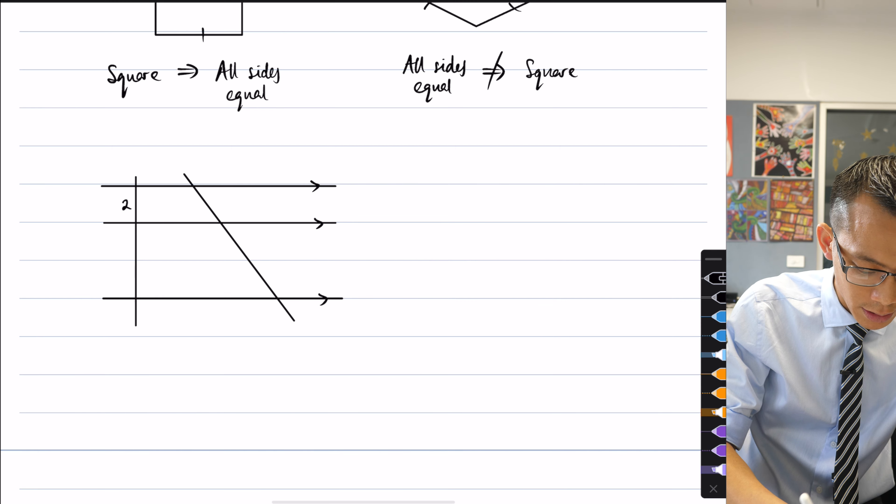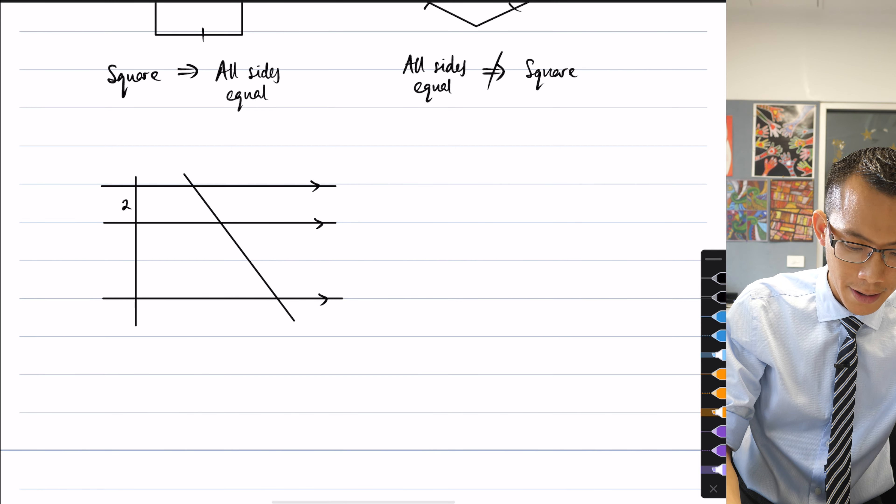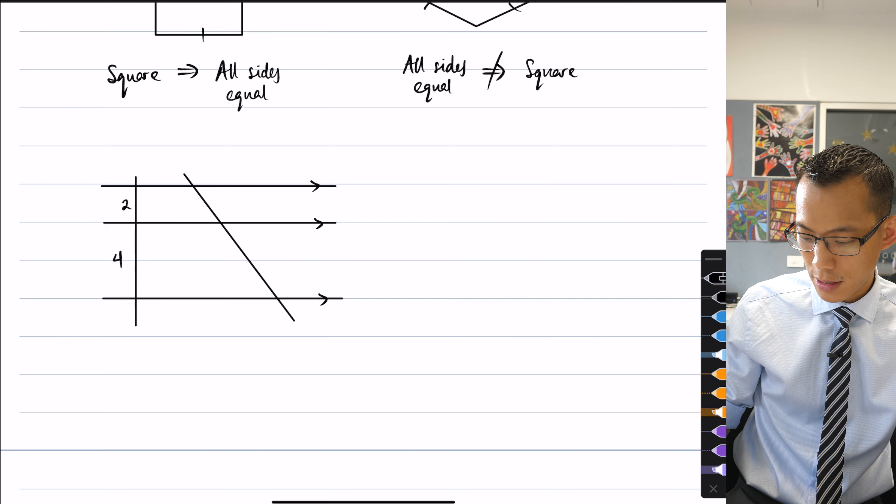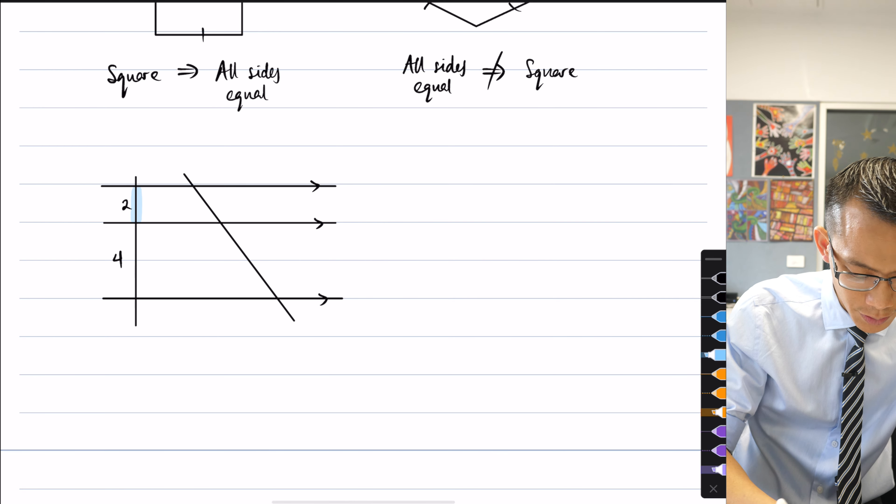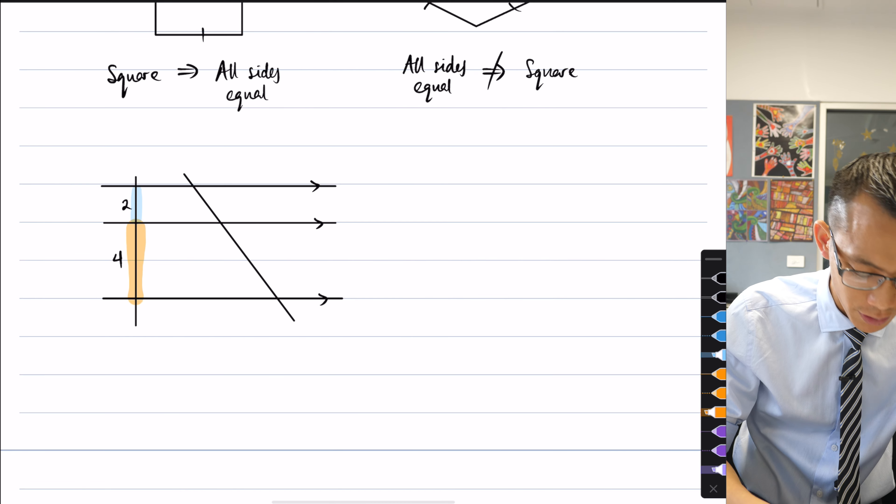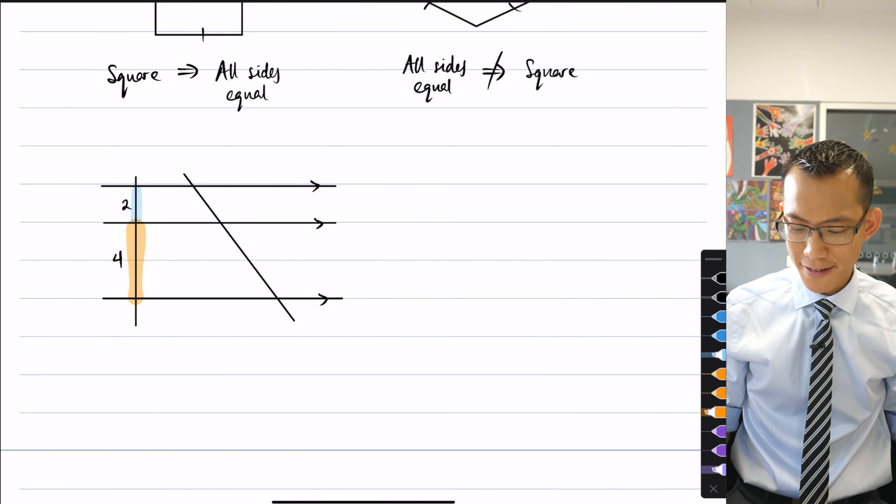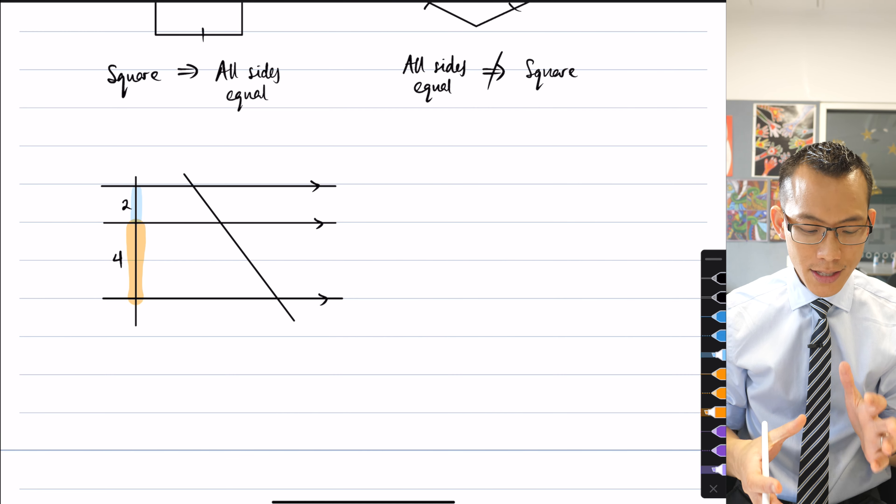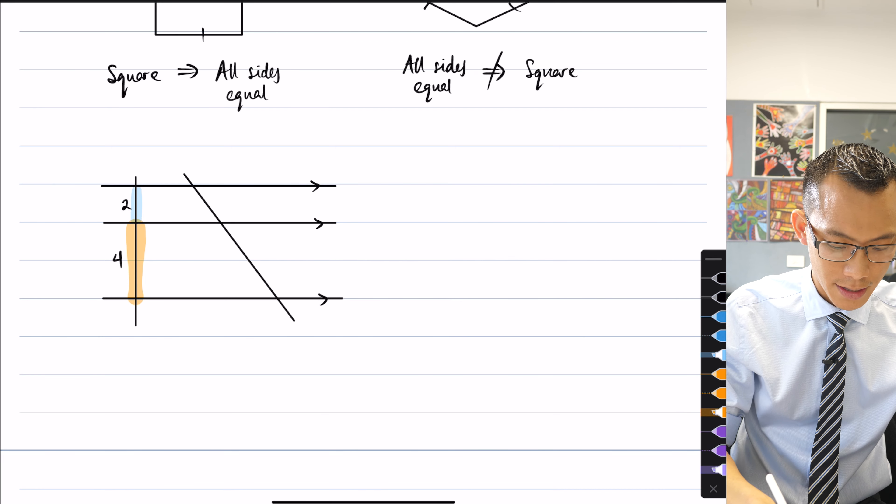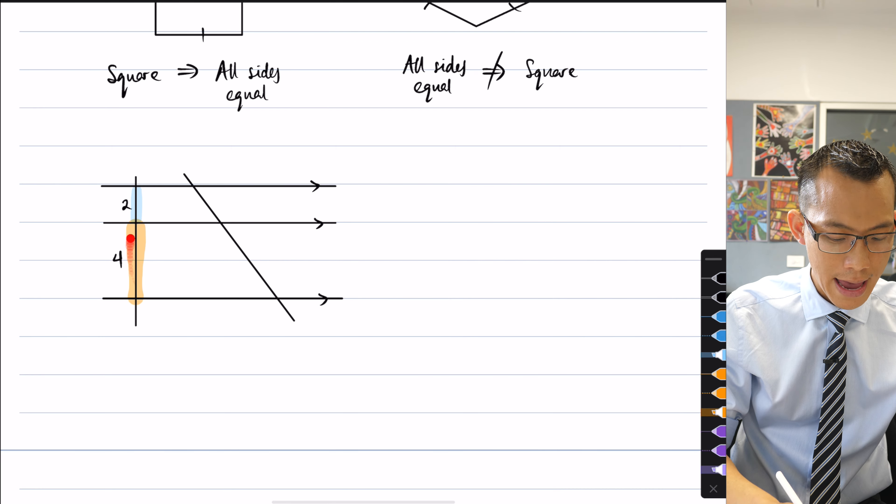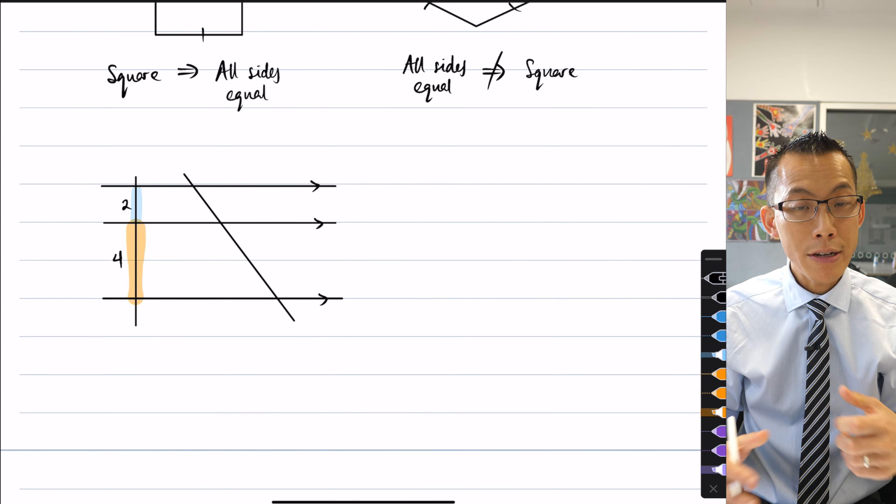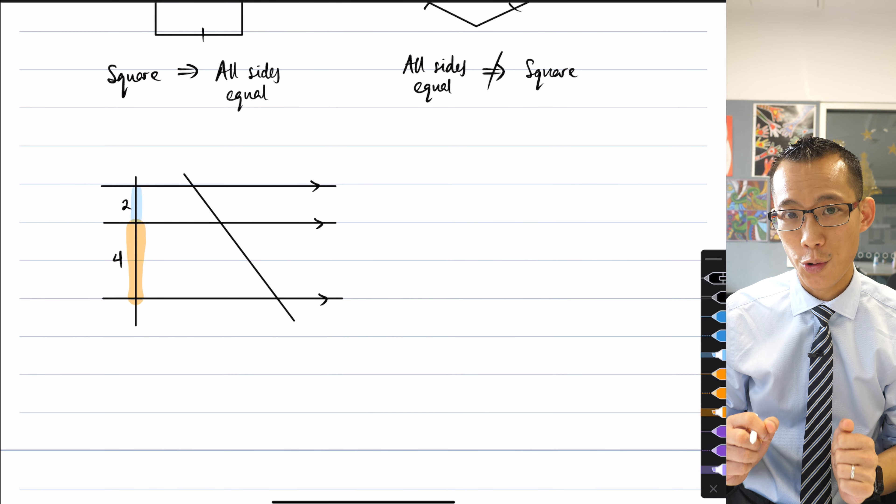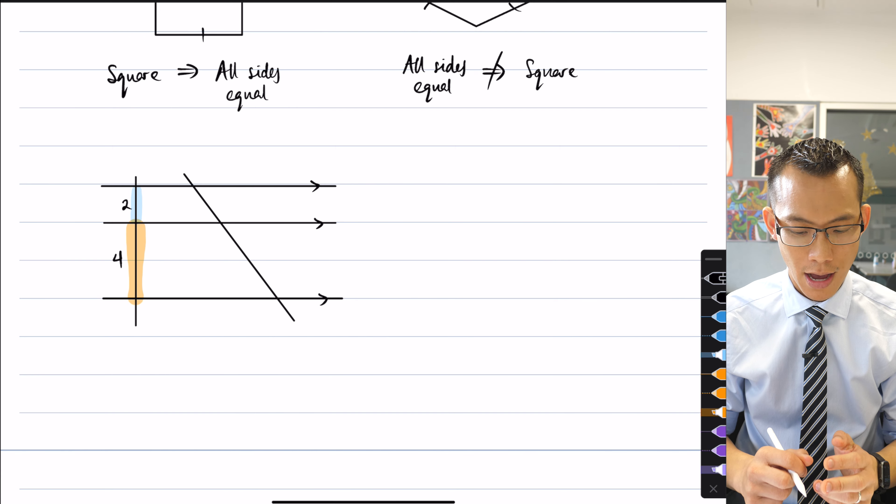this one here is the one that I'm talking about, and then you measured this one and found that it was four, it was double that length. What these lengths are called, by the way, these are what we call intercepts, which is sort of confusing because you're like, wait a second, I thought intercepts were like coordinates in coordinate geometry that are where things intersect together. The overlapping meaning is that they come from an intersection, but in this context, the intercepts are actually the lengths themselves that I've highlighted here in blue and in orange.